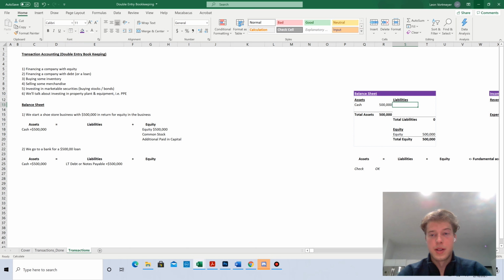So we already know that our balance sheet is going to balance. Let's drop this in here. Notes payable goes up 500,000. Oh, a little minus sign got caught in this formula. And cash also goes up another 500,000, so there's now $1 million in cash. Great. Now the business has $1 million in cash. We're a shoe store. We think we're just about financed enough that we need to start operating.